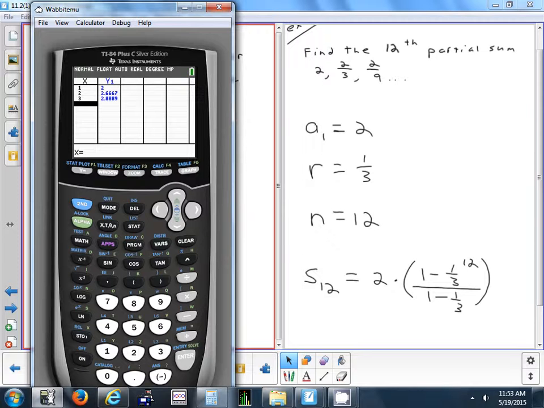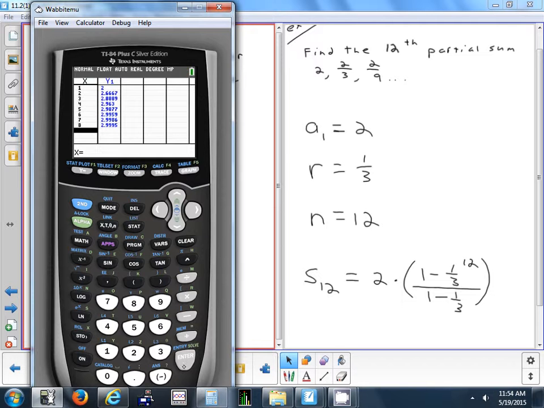2.8, looks like 2.8 repeating. Okay, my fourth partial sum would be if I wrote out the next term and added that in. Okay, my fifth partial sum, sixth partial sum. What's it look like is happening here? James? Is it? No, I think it's always getting bigger. It's definitely still getting bigger. Yeah, it's approaching something.